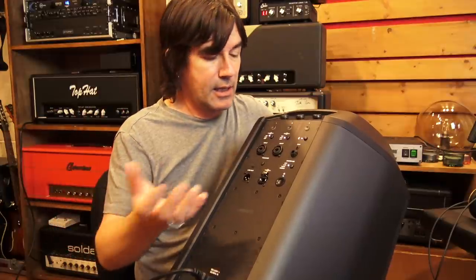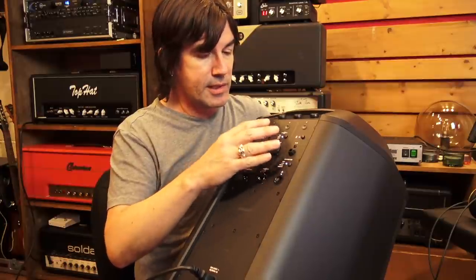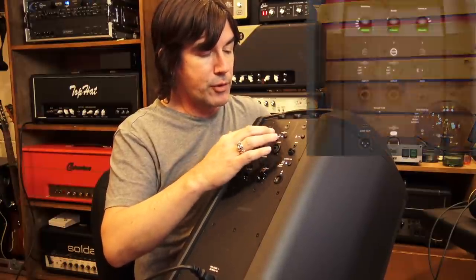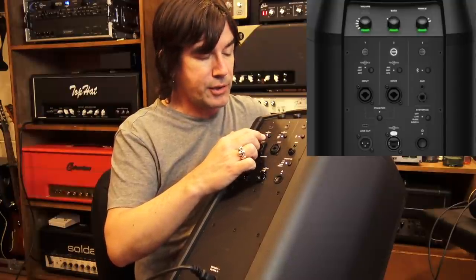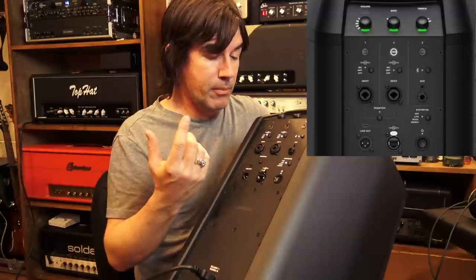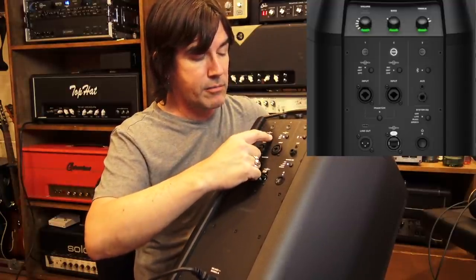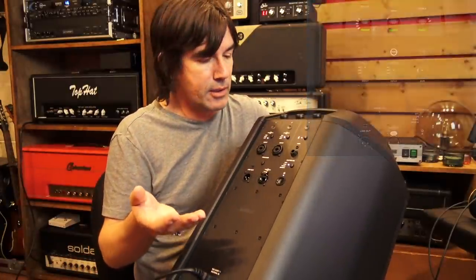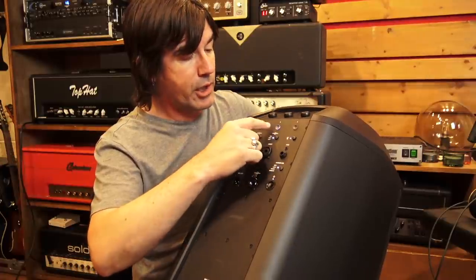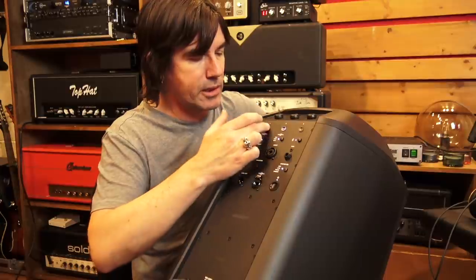But if you're a solo performer that maybe plays acoustic guitar and sings, you're already covered with what you've got here in the L1 system as far as the simple but powerful mixer. Both these first 2 channels, channel 1 and 2, give you the tone match circuitry. And you can match each channel for either an instrument input or a microphone input by just pushing this button right here. It steps you through mic, instrument, or off, which allows you to disable the tone match circuitry, essentially. You've also got a mute button on each channel as well. So that's nice for taking breaks and you don't want to power down the whole system. You can just hit the mute switches.